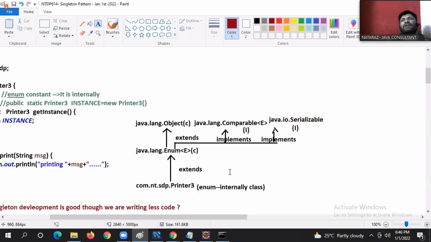When there is no provision to extend from any other class, is there any chance of enum directly or indirectly implementing the Cloneable interface? No. When it is not implementing the Cloneable interface, can we do cloning on enum objects? No. So that's the reason. Okay, guys. Understanding my statement?